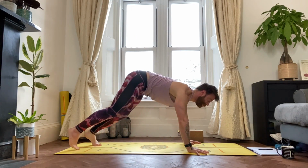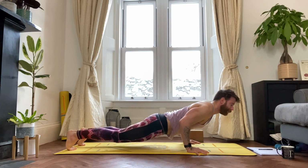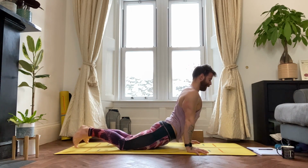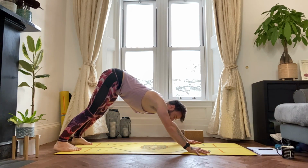Alright, bring your left leg down. Step your feet back. Chaturanga. Exhale, bend elbows. Cobra or up dog. Inhale, lift chest. Downward facing dog. Exhale.